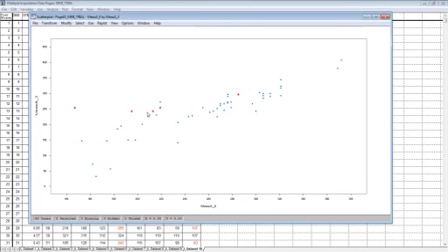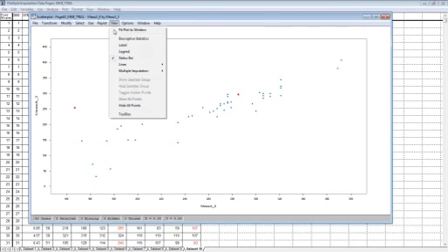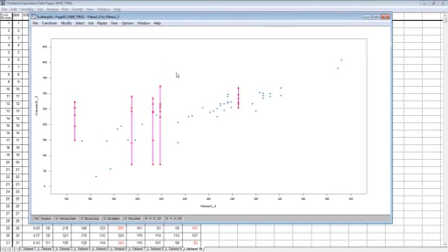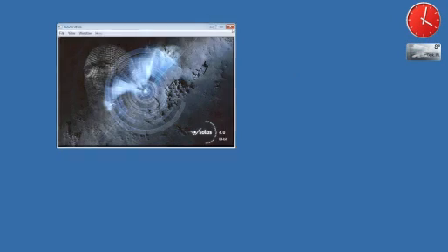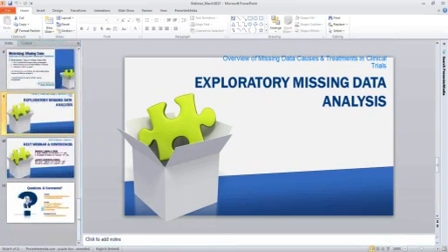So here we've got the red triangles are the imputed data points and blue are the observed, and I can actually overlay the 10 imputed data points on top of one graph. So again, this is a very easy to use visual display of the imputed data points once you've done imputation and missing data analysis. Okay, so that's just what I wanted to cover there in SOLAS in terms of exploratory missing data analysis.